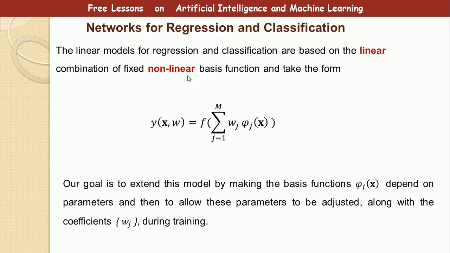Now let's apply it to neural networks. Our goal is to extend this model. By the way, this model is called the linear basis function model. That is the formula you can see. Our goal is to extend this model by making the basis function phi of X depend on parameters and then allow these parameters to be adjusted along with the coefficients W during training. So the function phi of X is called the basis function. So the output depends on the weights and another function, another nonlinear function of X.